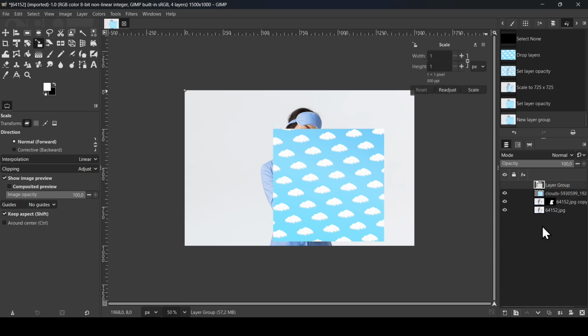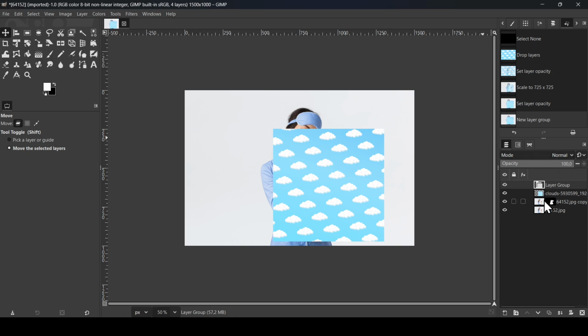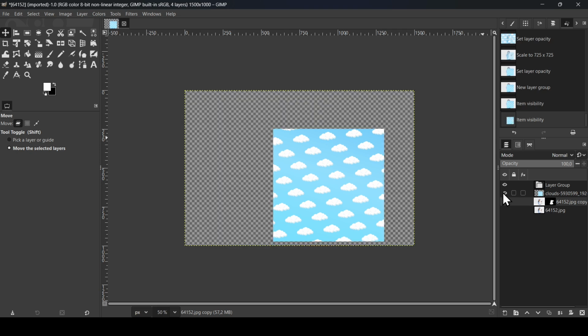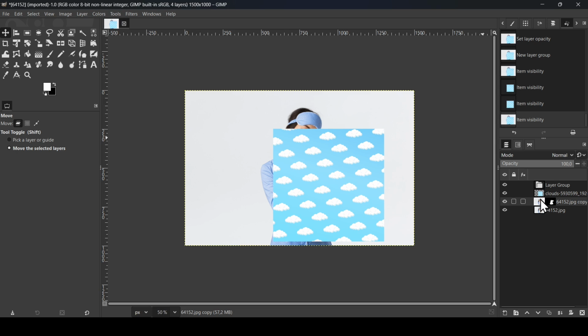I'm going to select the move tool. I'm going to place both these layers, this one here, with the mask, with the pillow, and my pattern. So select the image layer, the one with the layer mask, hold the shift key and then select the pattern layer, this one. So here it is, we have two items selected. And now drag them inside the layer group.